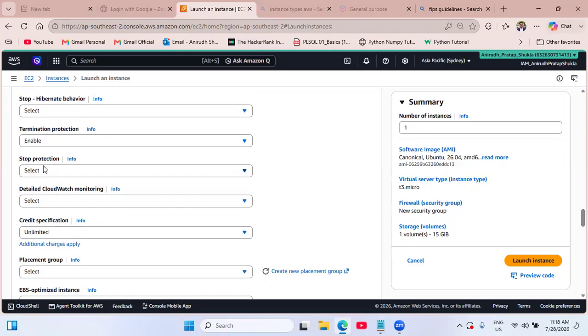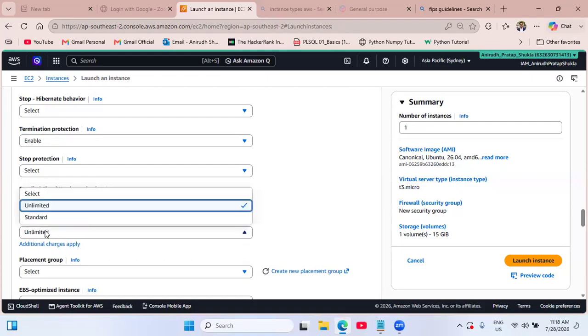Even if someone accidentally terminates that instance, it won't terminate. That is the reason for production servers to always enable stop protection and termination protection also, because stopping critical servers will also impact the business. Hence, it is better to enable stop protection and termination protection.